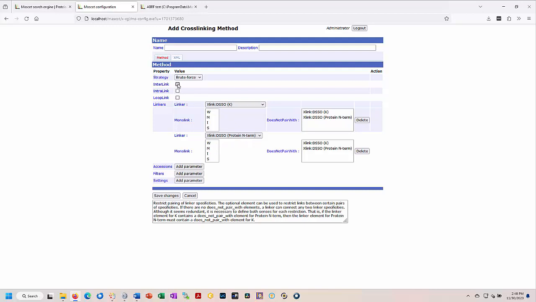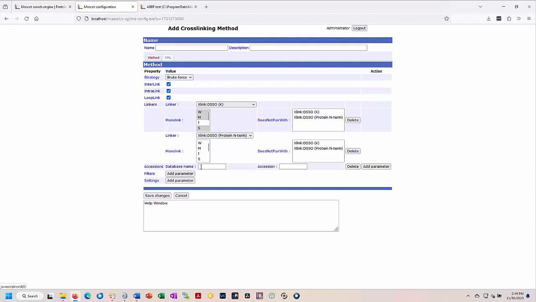We've got to select the types of links that we're looking for. I'll select all three. There's also the monolinks, which correspond to various quenched crosslinking reactions and fragments that relate to the chemistry of the reagents. And from previous searches, I know that we want to select everything except for I for the lysine crosslinking agent. And for the protein N-terminal, we don't see many protein N-terminal related crosslinks, and I'm not going to select any of the monolinks for that.